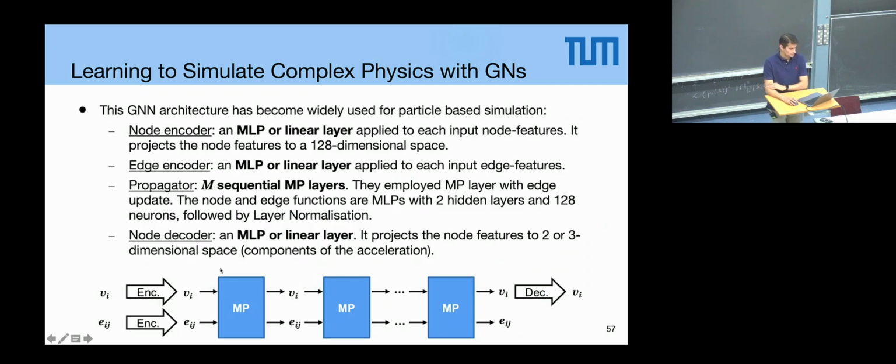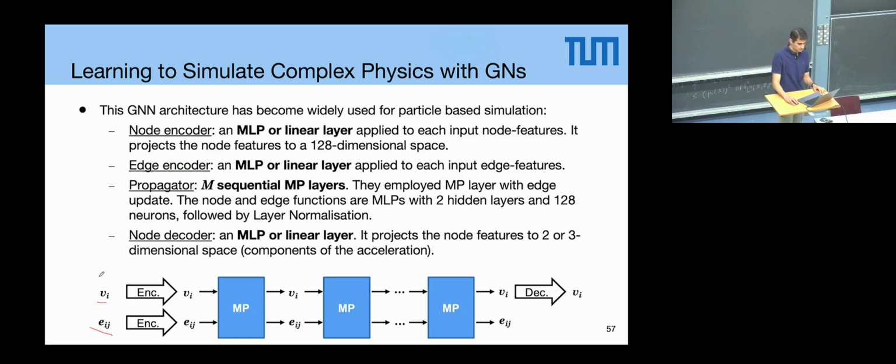Okay, this slide goes through the architecture that they are using. This architecture is quite popular, and many new papers using graph neural networks continue using this architecture, so I think it's important to have a look at it. So we have some sequential message passing layers, but before that we have an encoder for the node features and an encoder for the edge features. These encoders are just increasing the dimensionality, or the number of features, that we have for each node. It can be a linear layer or an MLP.